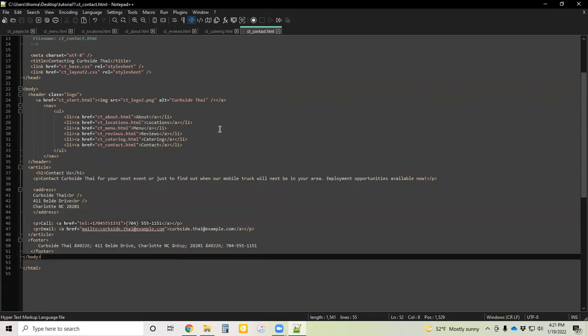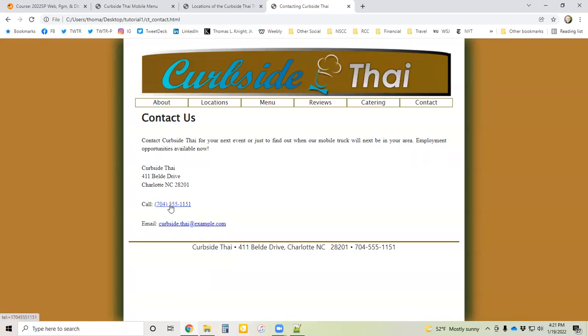All right, we'll save that, open up our web browser, refresh the page, and it should have the link in there. If you hover over it, you'll see at the bottom it's got the telephone information for where you can call. A lot of times you probably wouldn't use this link on a computer like we're doing for coding. Where it would come in handy is on a mobile site. Somebody looking up the Curbside Tie site who wanted to call the number, instead of manually putting the number in their phone, could just click on the link and it would open it up on their phone and call it.